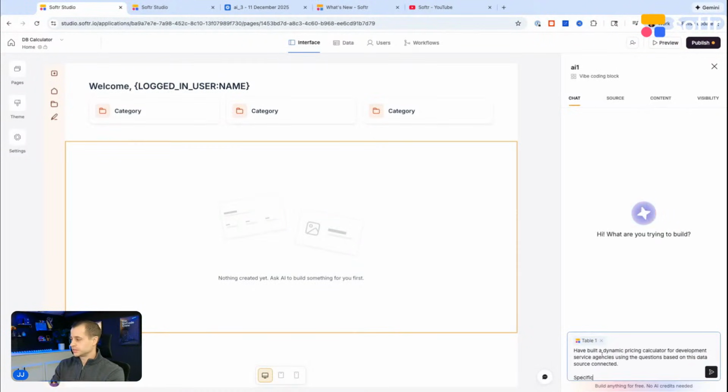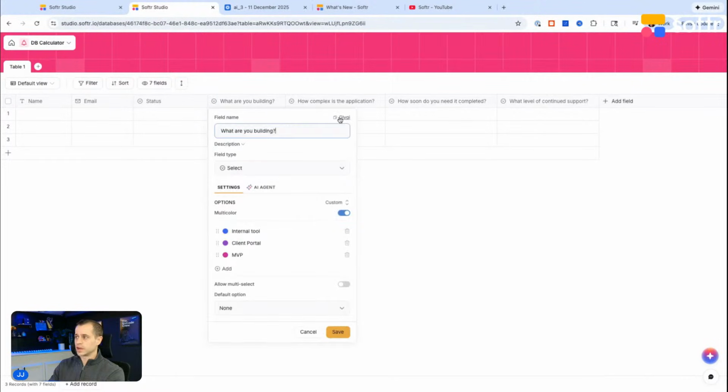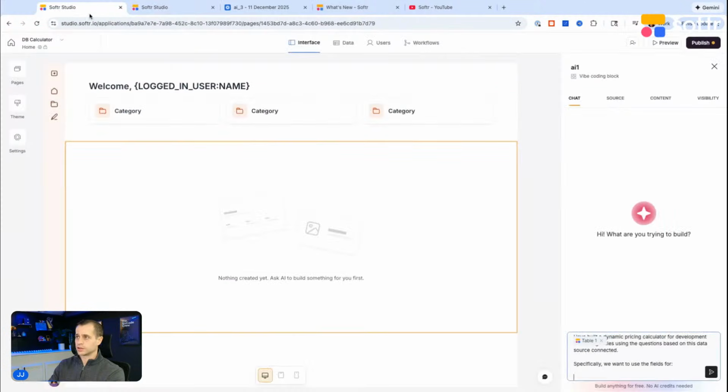And now specifically, we want to use the fields for, and then we're going to reference the fields that we have here. Now, a quick little thing in Softr databases, go to edit field. You can grab this little ID, and that's really helpful to show the DB what fields you want to use.